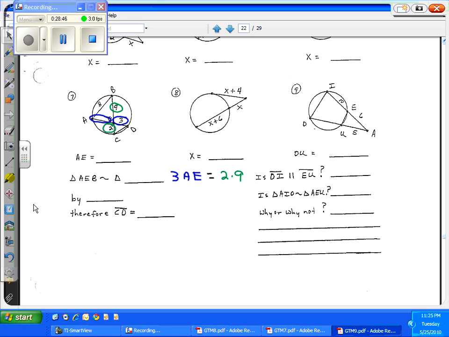It says the triangles are similar by. Maybe I should finish solving that so I can answer the next question. I'm getting ahead of myself here. Just a second. Let me back up. We're going to go ahead and do the multiplication. 3AE equals 18. Undo multiplication by division. And so we get AE equals 6. And so let's throw that in there.